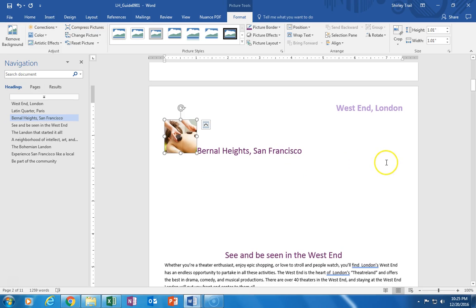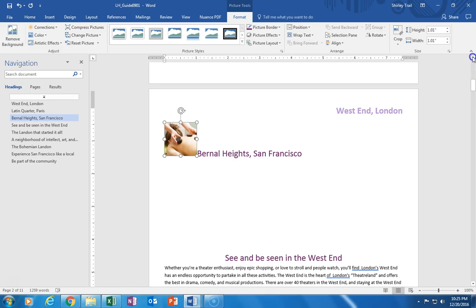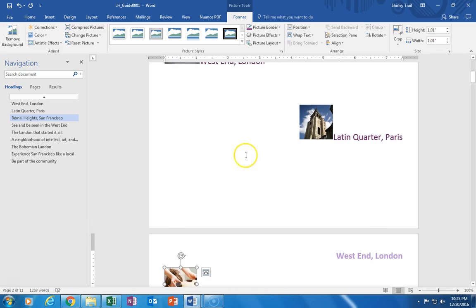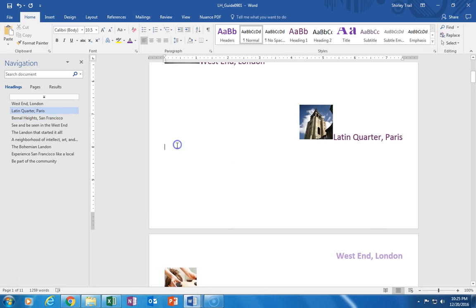As you see, the document ran over the page. So what I want to do is scroll back up just a little bit because I want everything to fit on the first page. I see I have some blank lines here, so I'm going to select and click my delete key. I'm going to hit that a couple of times to bring it back up. Okay, so we have some images here.